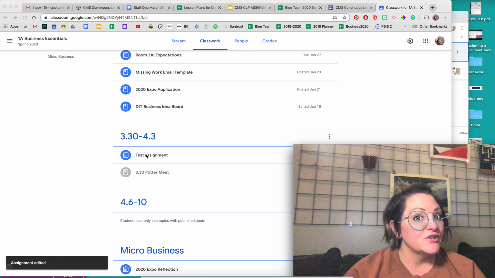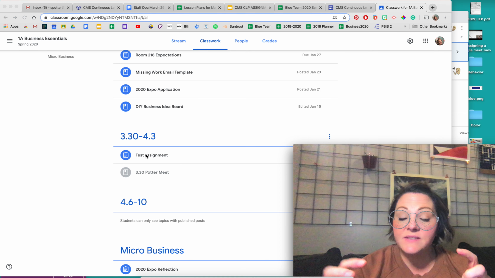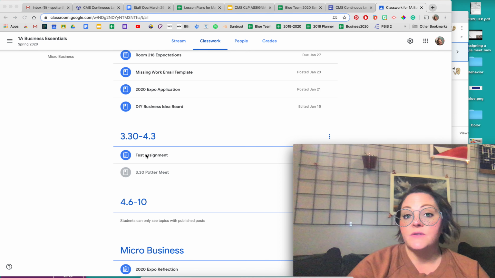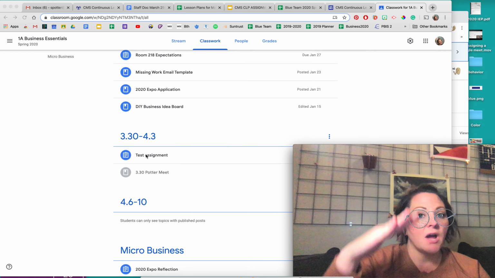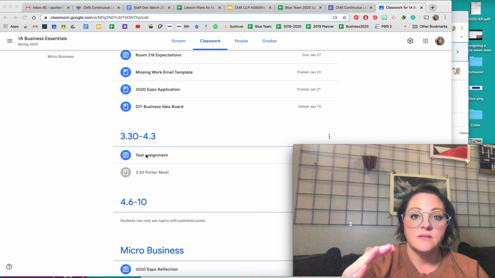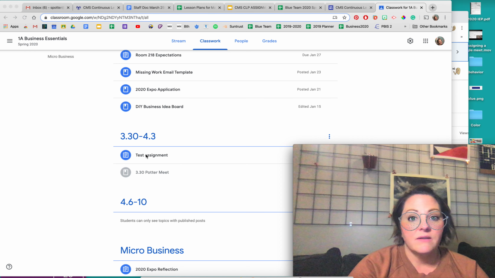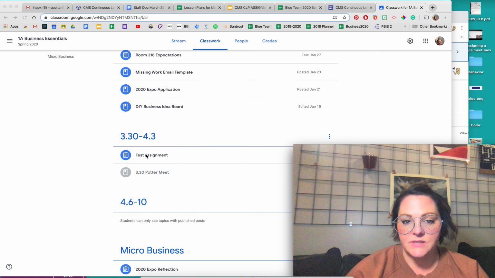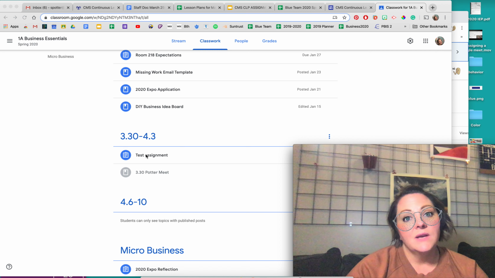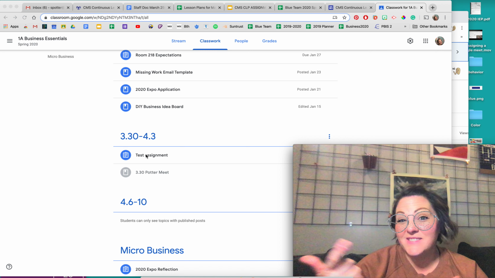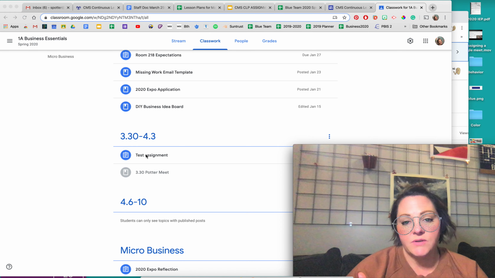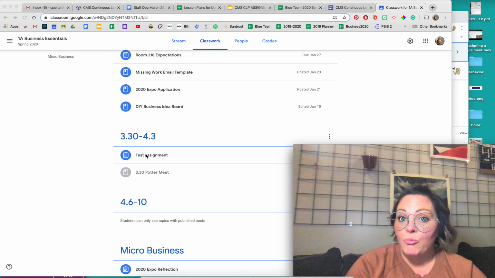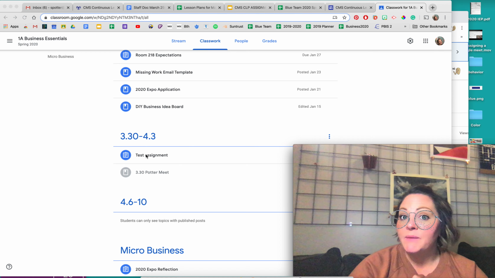I strongly suggest creating your topics and then organizing all of your stuff in a way that would make sense to you and your students, so they are not just scrolling through tons of different assignments. There's tons of different ways that you can organize it, but that's what topics are, how to organize them, and where to guide kids to go to that classwork instead of stream. So again, if you need any help in person, just let me know and we'll meet up a time to look at it.